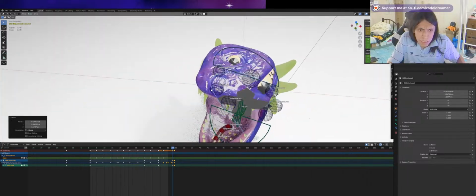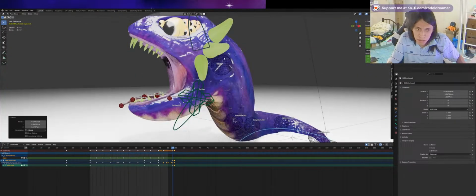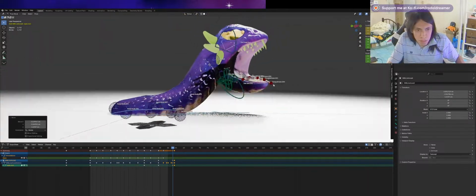Something like this may work. So we keep track of this. We don't care that this just looks to the other side, like impossible rotation. Going to look at this.